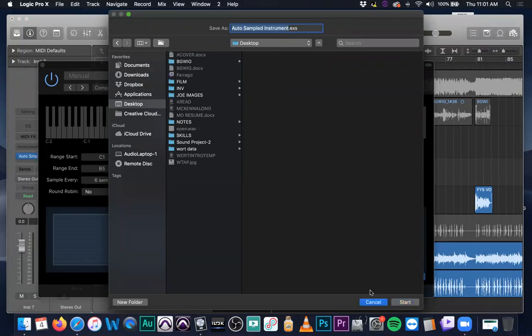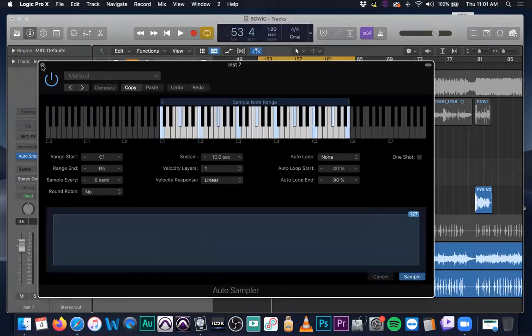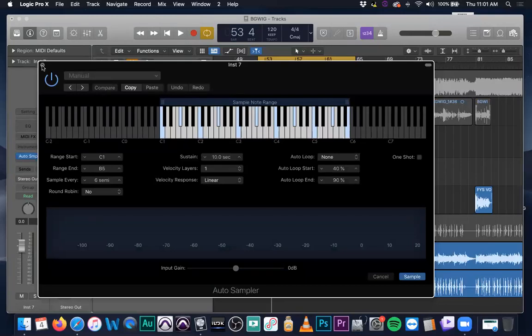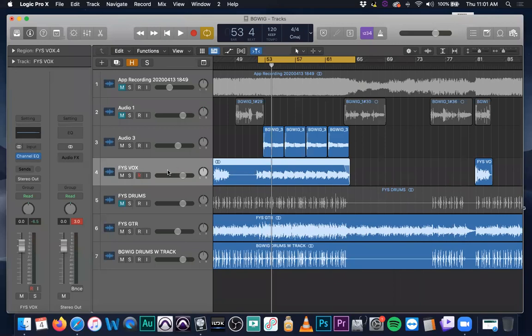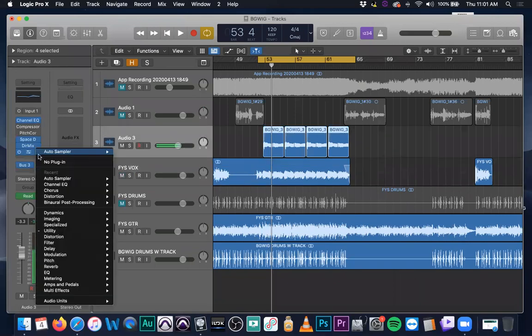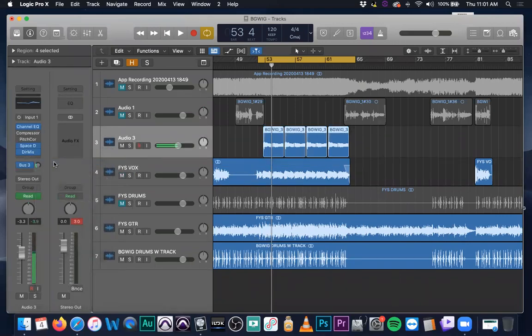And it's going to save it as an EXS. So that means it's going to save it as an old school EXS24 file, which then allows us to use it as a sample. So yeah, it's about building samples. I don't know if I would use that. It's not as intuitive as maybe the sampler or the quick sampler. So I probably wouldn't go too far with that. I would stick to my sampler and my quick sampler. That would probably be the best way to get it done, because then you can record directly into the sampler, right? In this case, that one doesn't allow you to do that.